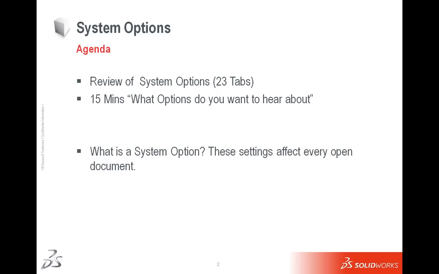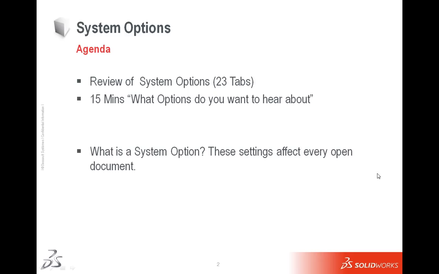And then I'm going to leave 15 minutes at the end for you to, through the question section, just ask me about other options. If there's a particular tab or a particular option you're just not clear on, now I may have to refer to the help because that's sometimes where I have to go to get clarification on some of these. And to be clear, these options seem to be very dynamic. One service pack, there's an option there. Next service pack, it's disappeared. It's on a different tab. There's a lot of things as I went through this I didn't even know were in there anymore.